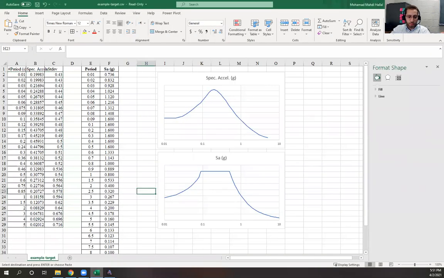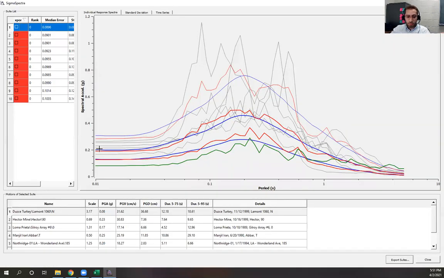I copied this and pasted it. That is this blue response spectrum. And remember, we had a standard deviation. That's the median plus 1 sigma, and that's the median minus 1 sigma, in blue. So everything in blue is the target: target median plus 1 standard deviation, and target median minus 1 standard deviation.